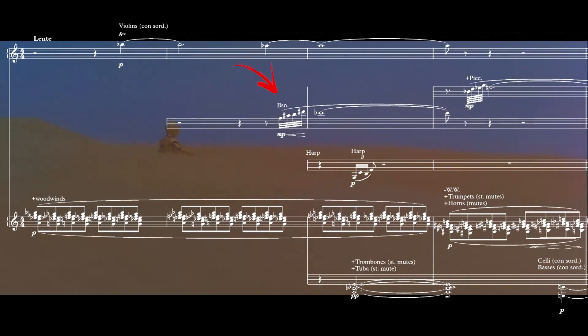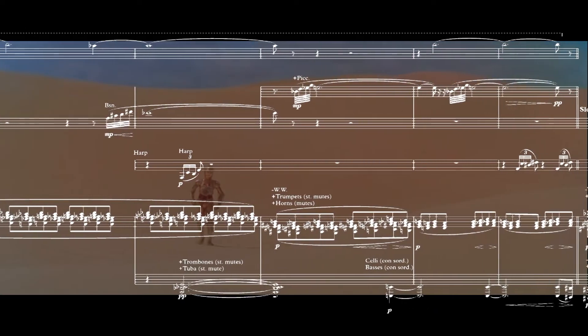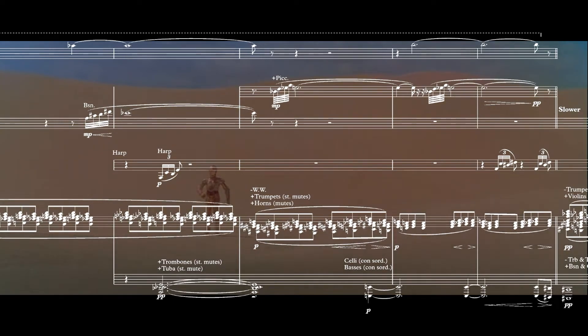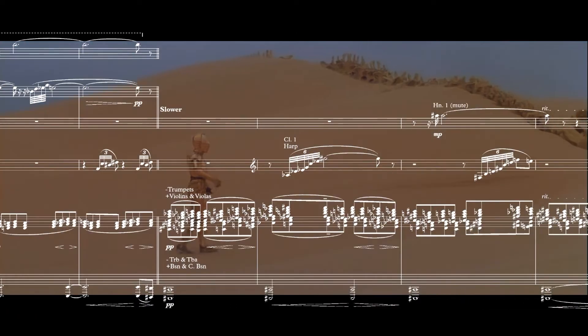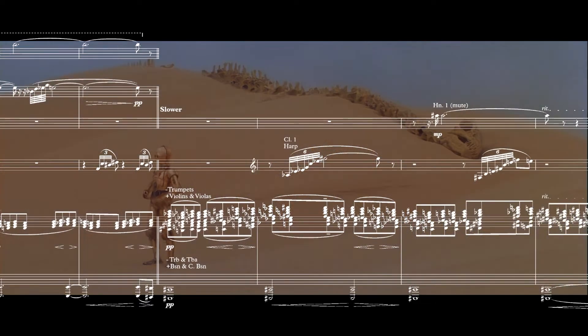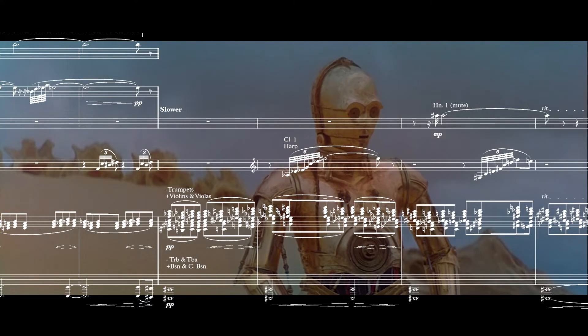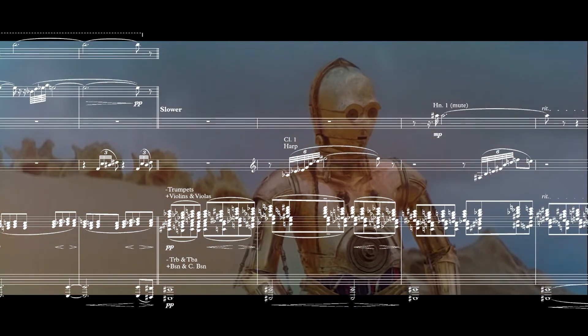The bassoon enters next, avoiding close relations with either chord, before being answered by the piccolo with the same figure but an unusual minor second and two octaves higher, further adding to our misdirection. The chords are handed off to the muted brass, initially also rising by a minor second, before continuing into a more melodic pattern while still maintaining real parallel motion. Eventually the strings replace the brass as the melodically moving clustered polychords continue. C-sharp begins to become a firm bass in the low brass and low double reeds, and while we would want to believe this is foreshadowing a resolution — the way C-3PO hopes to find refuge within the Sandcrawler — we are left unfulfilled and in dissonance, like the Golden Protocol droid with a silver leg being taken hostage by the Jawas.